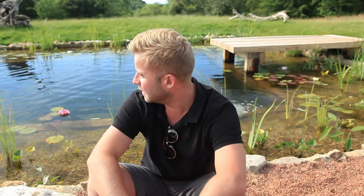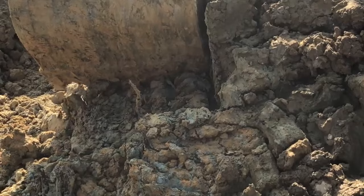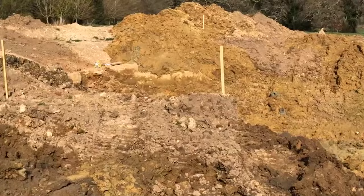Nature has really taken hold of it already quite quickly, which is very surprising given what it was. So what was it? It was a slightly marshy bog that looked like a naturally evolved, slight pond with a few reeds in it — that's all it was. And then what did you do? Well, it's not an easy story. In fact, it's the most difficult thing I've ever done in my life, but the result was pretty insane. The client just said, could we spend a couple of days digging to see if we could tap into the spring that he thought might be there, so we could make a natural clay pond. And as we started digging, I realised that it was not going to happen that way. We hit green sand and clay and made this horrible shape — and then I got hold of you.